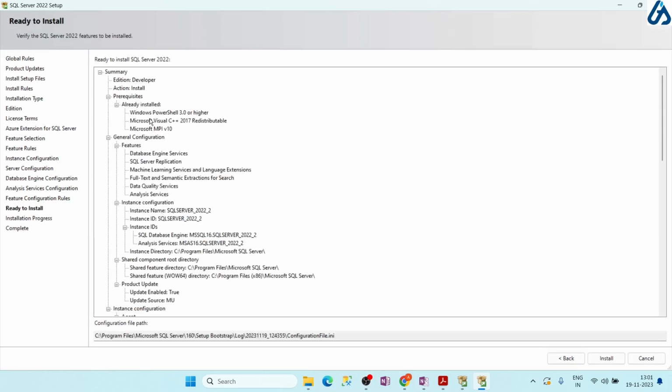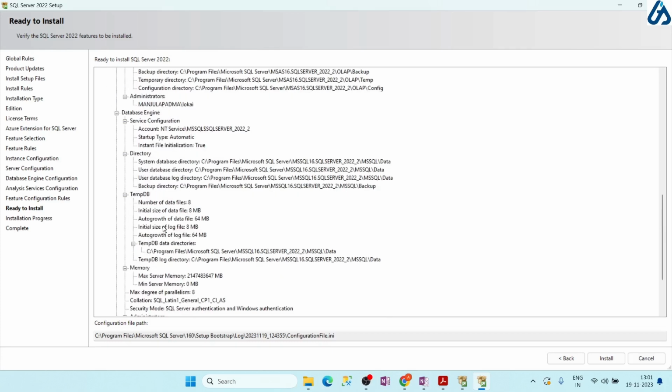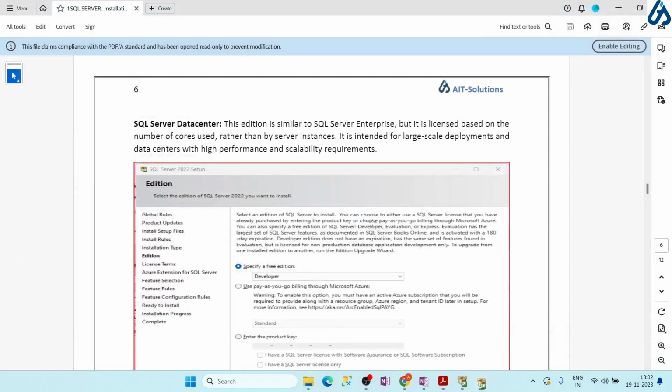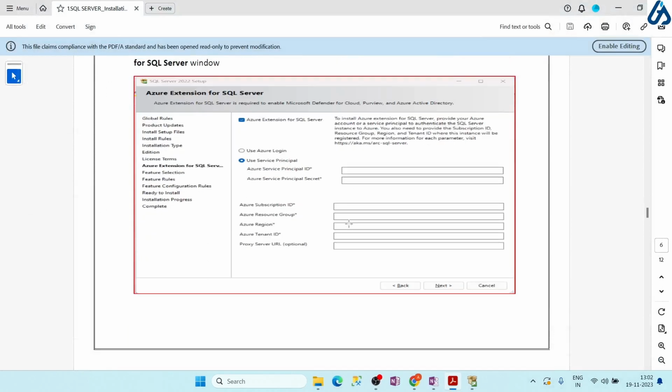See here, all the features which you're selecting will be shown here. If you want, you can check one more time. If something is wrong, you can go back and modify, and then try install. When I say install, it will show the progress, like this much percentage is completed. Once it is completed, it will show complete, and you can say finish. Once you finish the installation, it will be ready to use. As I'm already having it, I'm just closing this one. Or else you can say cancel; as I already have it, I'm canceling this.